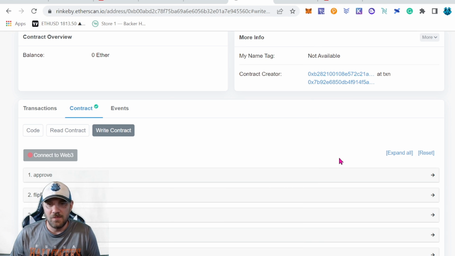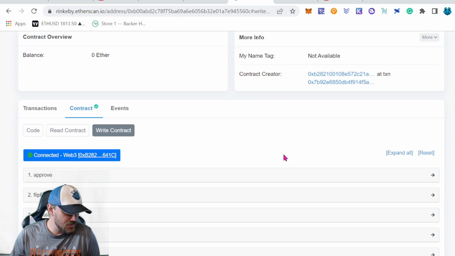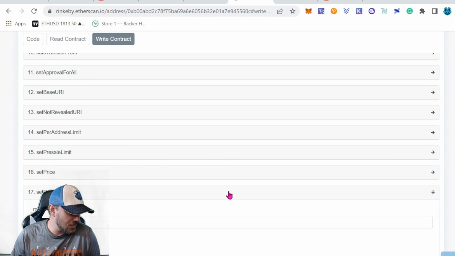So these are the small little technical things that make a big difference. Obviously, if you're not on the address that actually deployed the contract, you're not able to interact with the contract through the admin functions. So just make sure you have all that set up right and you're on the right wallet. Should work this time. Let's see. Okay, so there we go. 0xb28 is the right wallet. And let's go ahead and set that root again.